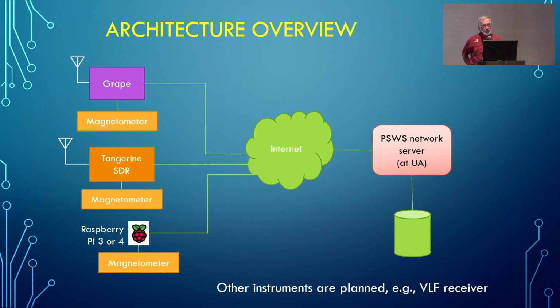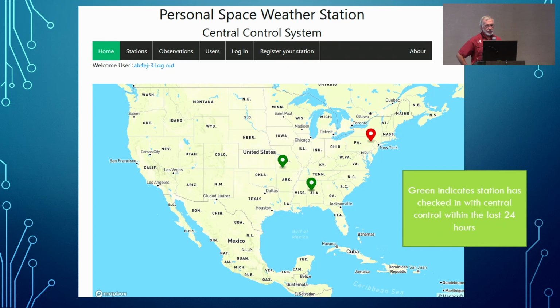internet that way. Now, there are a couple of different places where you can send this data. There is one area set up by Dave Witten where some uploading is being done. I've also got it set up where you can upload to the central control system running at UA. I think eventually we're going to transition this server to where it runs at Scranton or some other place. Maybe we'll have it running in multiple places, but the idea is to make the data available freely to everybody. All data submitted by anybody is available to everybody.